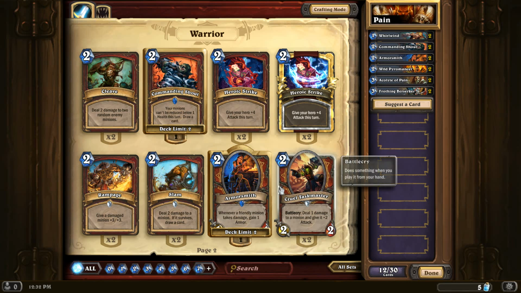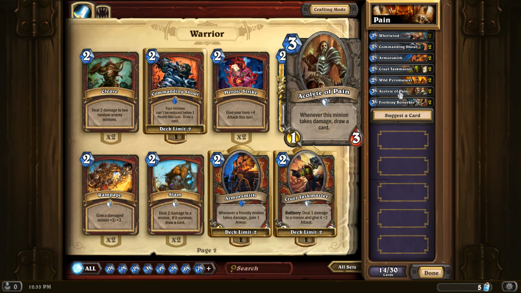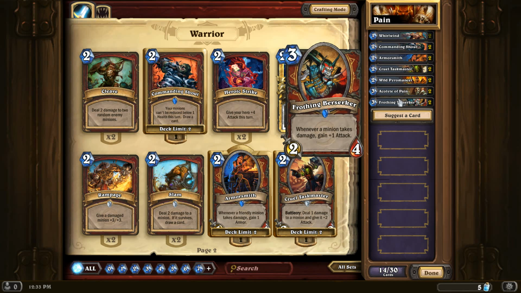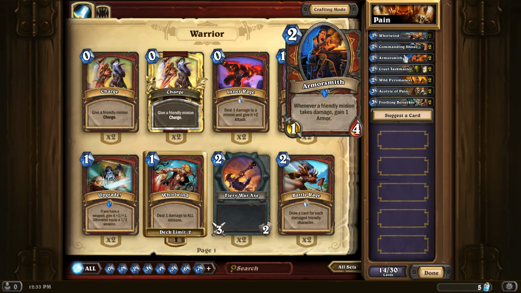Alright, so another card here, Cruel Taskmaster. It gives 1 damage to a creature, right? So this could be used to pick off enemy creatures that have low health, but it can also be used on the Armor Smith, because if you hit the Armor Smith, it's going to be a 3/3, right? That's pretty good. And you're going to get armor as well. If you hit the Acolyte of Pain, you draw a card. That's good. If you hit the Prodding Berserker, it's going to boost up and trigger its ability. That's good.